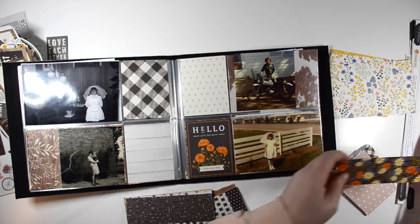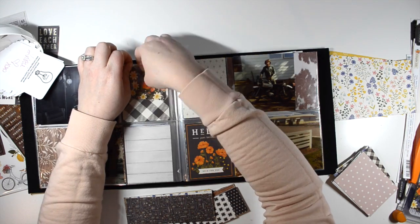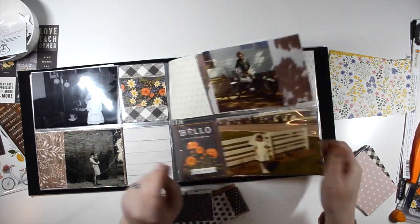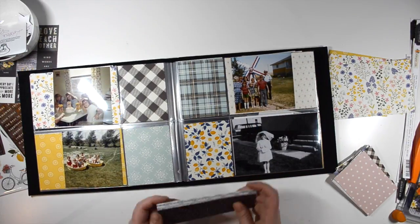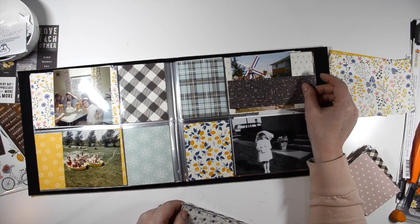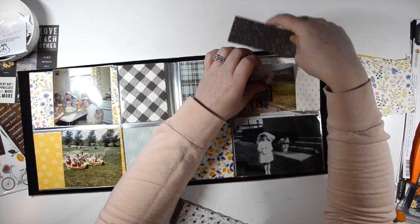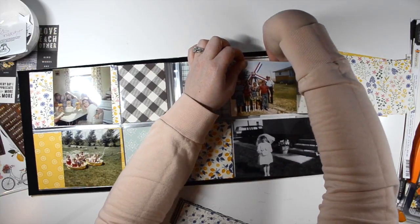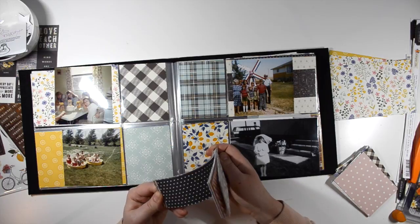That being said, I love this floral with the orange. I think it's so pretty, and I really like that black and white buffalo check as well, paired with that plaid next to it. Those would probably be my favorite pieces in the collection. So if I had some of those left over, then maybe I would attempt a Project Life layout, but we'll wait and see until I'm done the album.